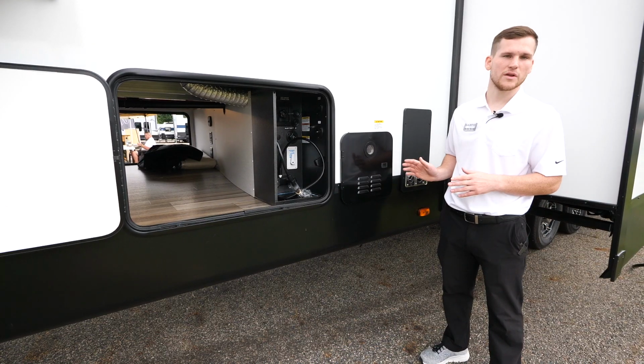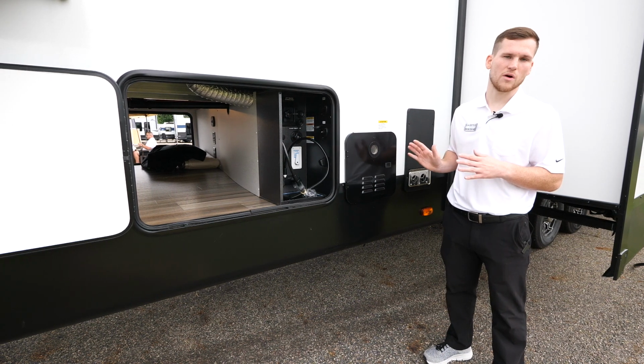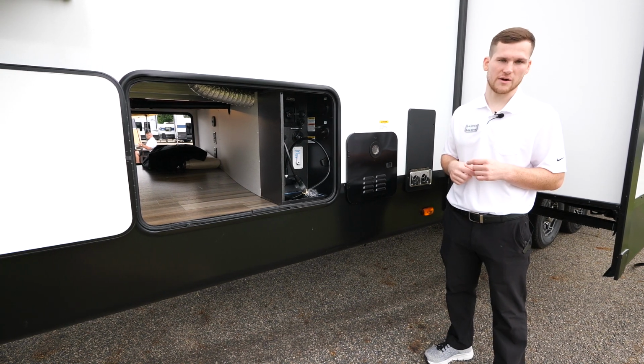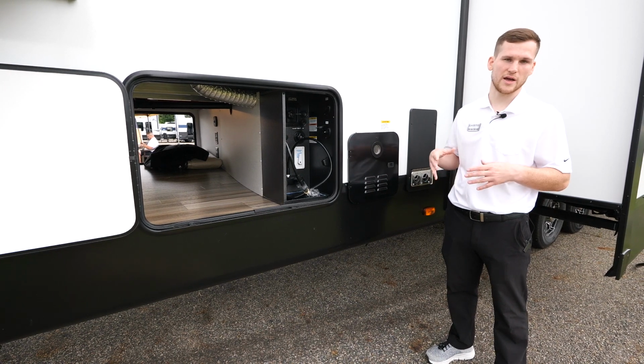Right next to the all-in-one docking station is our new tankless water heater. So this is on-demand hot water. Whenever you need it, you can take showers in rapid succession and you don't run out of hot water. It's also much quicker to get that hot water.